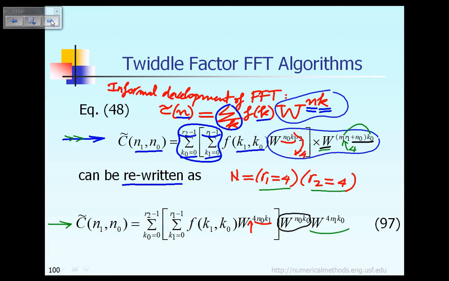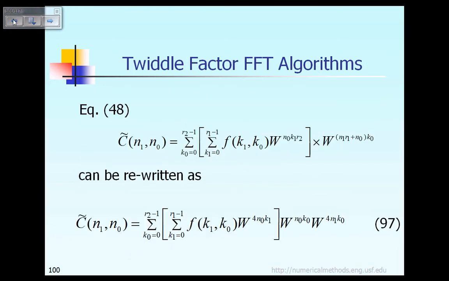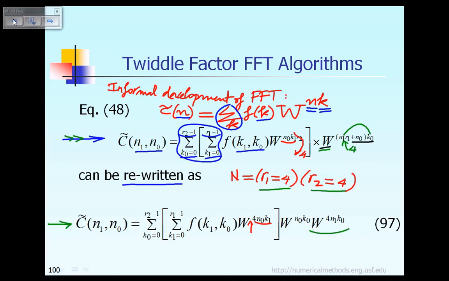Now, the next thing that we argue is this: we say this term that you see in equation 97, that term you may include it in the first inner product, or you can include that with the second term product. So in this particular chapter, let's say we decided to include this term which is w raised to the power n0 k0. Let's say we include that inside the first inner product.